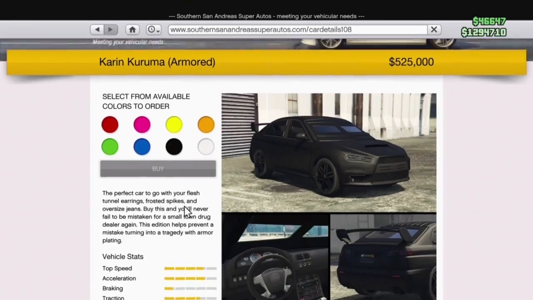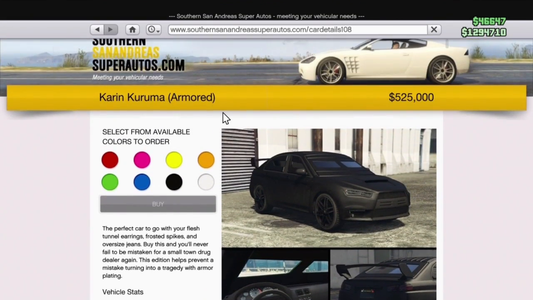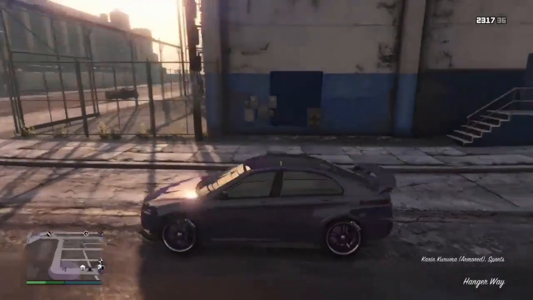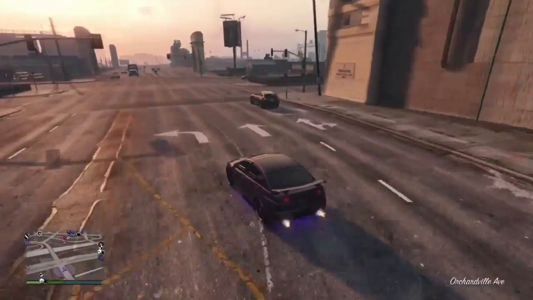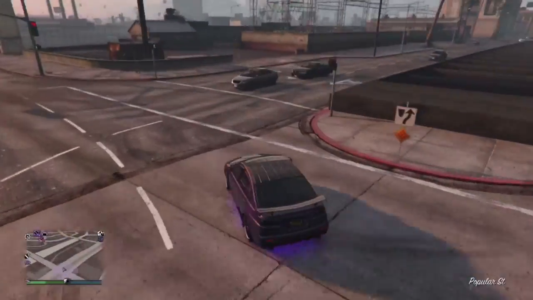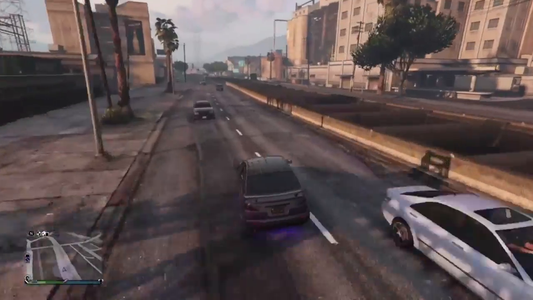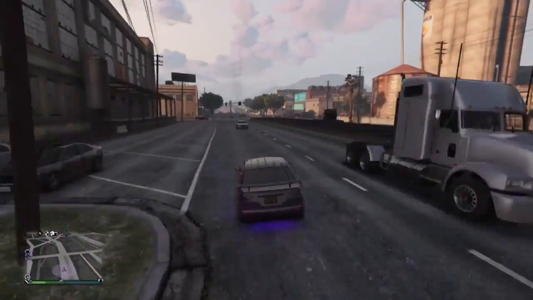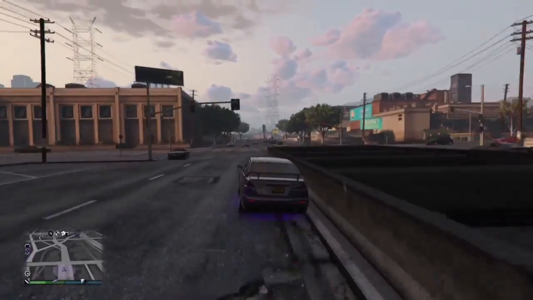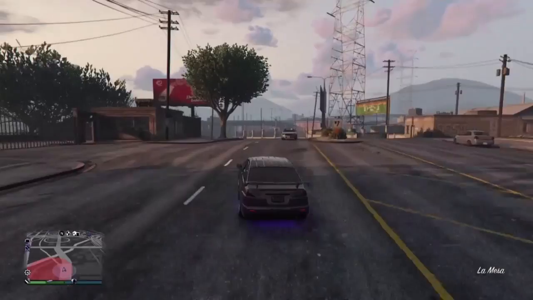Alright, last up we have the Kuruma. Now this car is coming in at 525k from Super Autos. Now it's 25k over the budget, but trust me, this 25k is honestly 100% worth it. I would say personally that this car is the best starter car that you could ever get. It's 100% bulletproof from any civilians. More, I would say 99%. You're basically invincible from civilians when you're in this car.